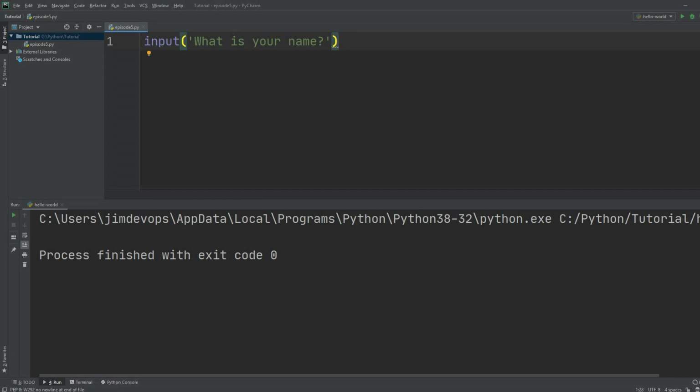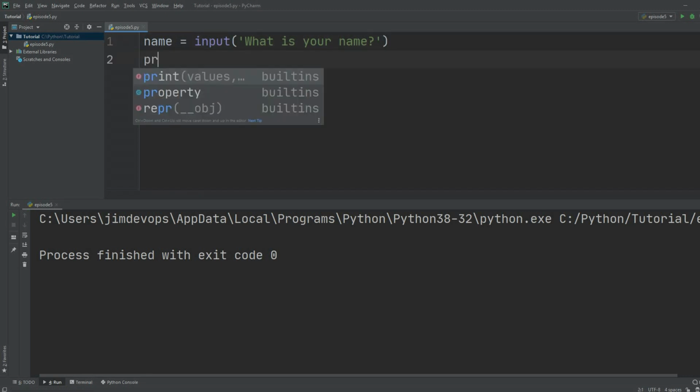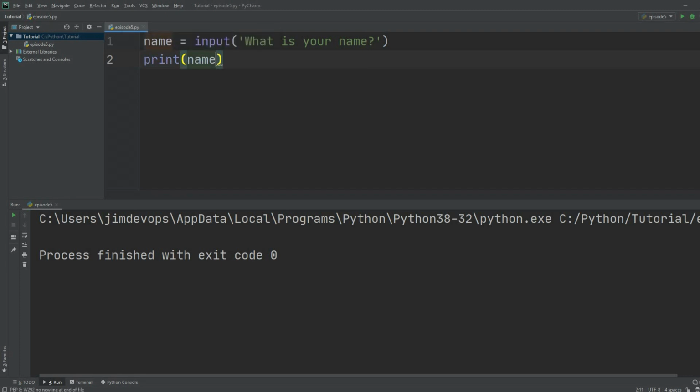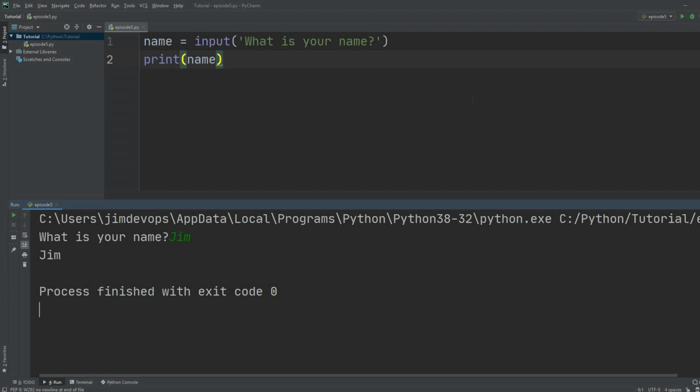So as you already know from episode 3, you can create variables in order for Python to memorize your values. So you can do something like name equals what we just wrote a second ago. And now this is perfect because I saved the input from the user in a variable called name. So I can go down to the second line and call the variable's value by printing it. If I print the name, this is going to print whatever the user put in the terminal, and you will see that in a second. So if I execute this one, you see the program is going to wait till I put any text here. If I put something like Jim, this will print Jim back because I printed a value that is saved in the name variable.